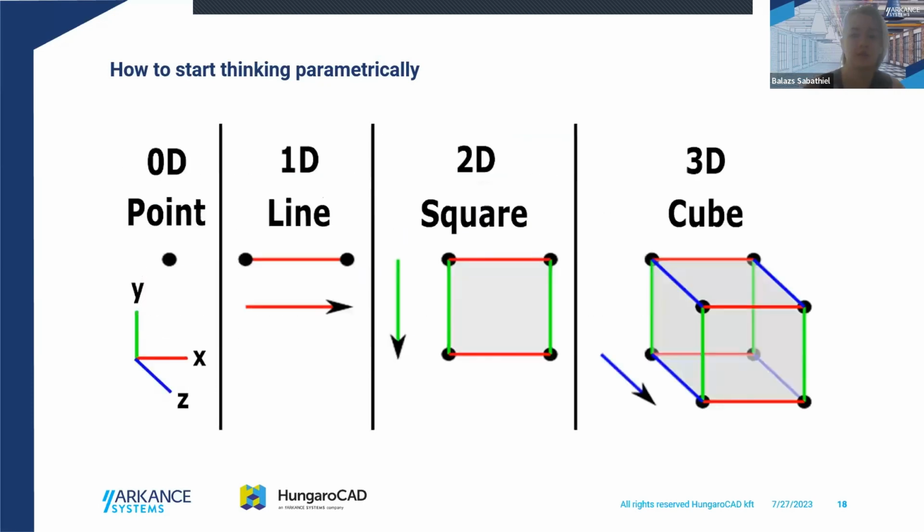And I like this image, it's very helpful to remember. This is the kind of thing that we have also seen; I guess everyone studied this kind of thing in school. When we talk about the point, we have a 0D dimension, XY coordinates. If I want to make a line, it means I'm going to move this point somewhere with a direction and a dimension. I'm going to connect these 2 points. And the same way until I achieve the 3D, which is the cube, I will move this line to become a square and this square to become a cube, basically.